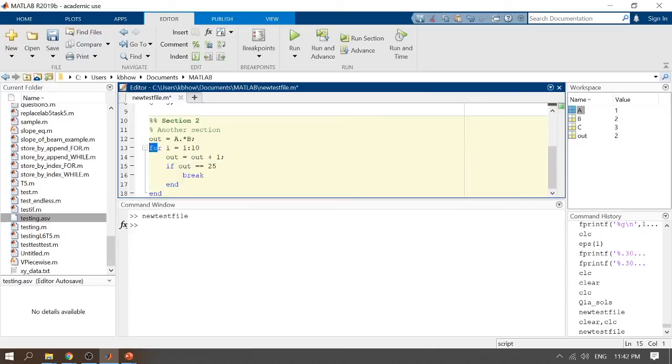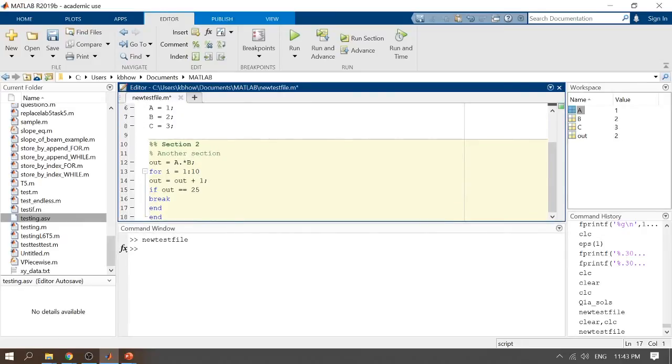Now, what if you did not have the indentation? You will find that your code can be a bit hard to read. So let me show you an example. What will happen if you don't have indentation? So this is how the code would look like. It's hard for debugging because you do not know which part of the code is the inner structure and which part of the code is the outer structure.